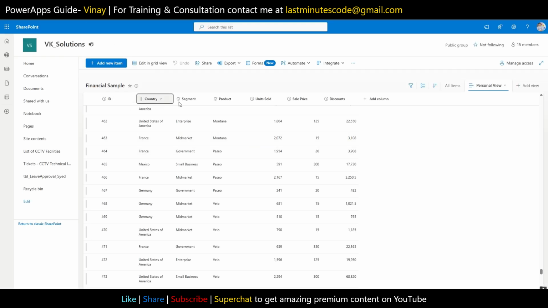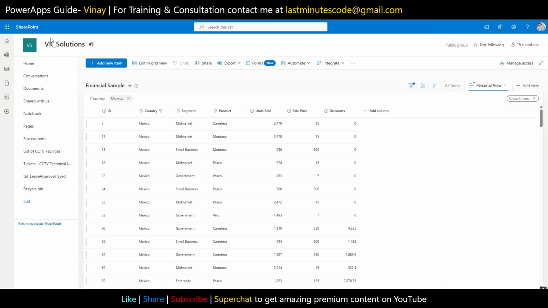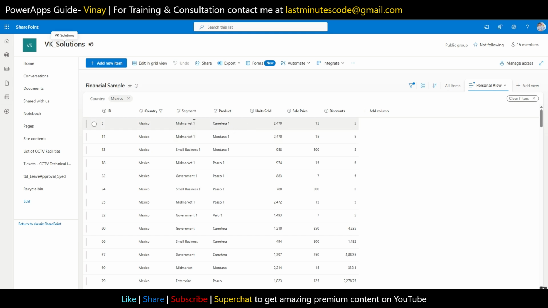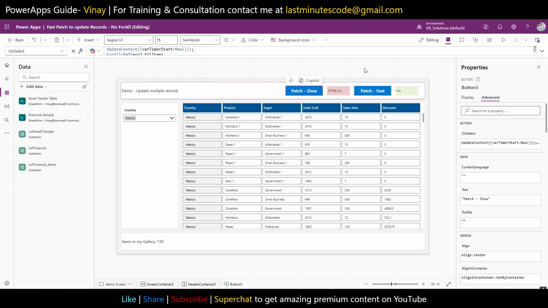Okay, and now if you go up here, apply filter, let us see whether it updated the records properly or not. Let me refresh this data source. So you can see segment 1111111, product 111. Well and good, right? Discount 555. So it updated the record, but it took 35 seconds. Correct. Now what is the best way of updating the records?